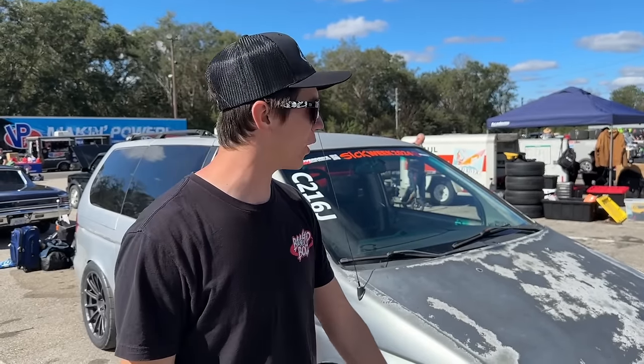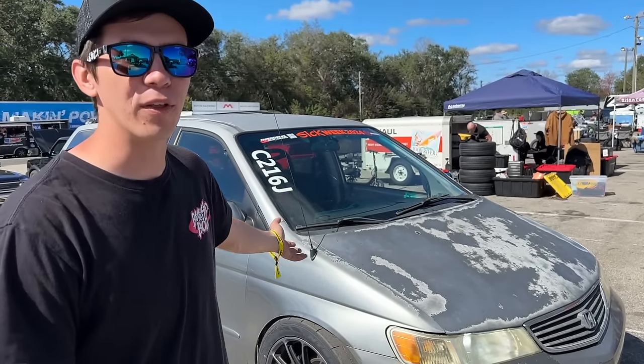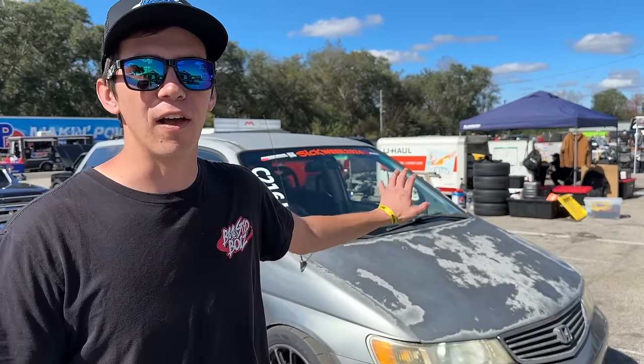What's up guys, we're out here for day one of Sick Week. We're out in the Platyssey — she is fully charged and ready to go. Wyatt's out here as well with the Corolla getting stuff ready. We've been doing this for like the last three years, and this is our first time doing it in an electric vehicle. It'll probably be the first and last time I do it, but I figured it'd be cool to try out and see how far we can make it in the Platyssey.